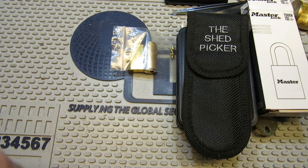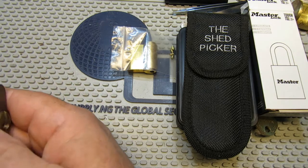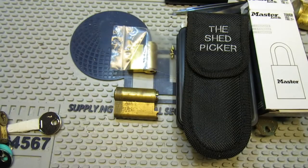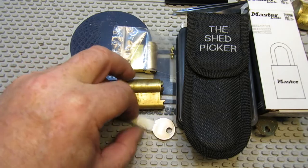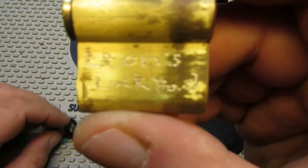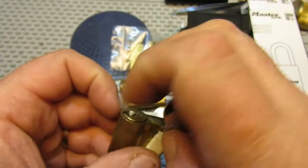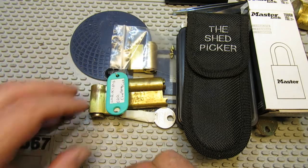Next one — this is from Hobby Picker, and he sent me a couple of challenge locks. We have another one from Andy H, H97. And that's the key for it — all mummified. No doubt that one will be seen sometime hopefully. We also have an ERA 6-pin challenge lock from Leon's Lock Pad, again with a mummified key. Standard ERA, but it's the first one of Leon's I've had — I think this might be the first lock he's made. So that could be interesting.